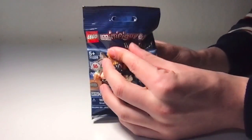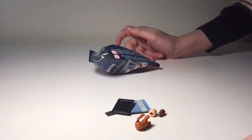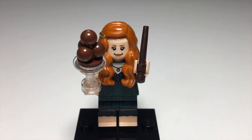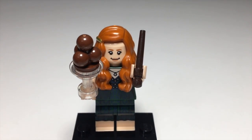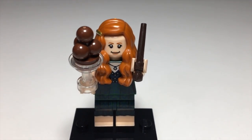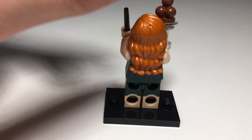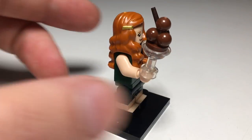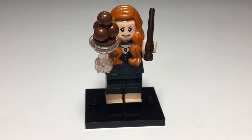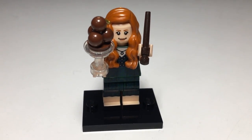On to the third pack — it's Ginny Weasley! Here is that Ginny Weasley figure, and she comes with the wand, and also this awesome new cup piece, and that ice cream piece in brown. Her torso printing is awesome, the leg printing, the dual molding, the hair piece is amazing with just that hint of gold printing there. I'm super happy to get this figure — I hadn't gotten the Ginny before, so I can finally add her to my collection.